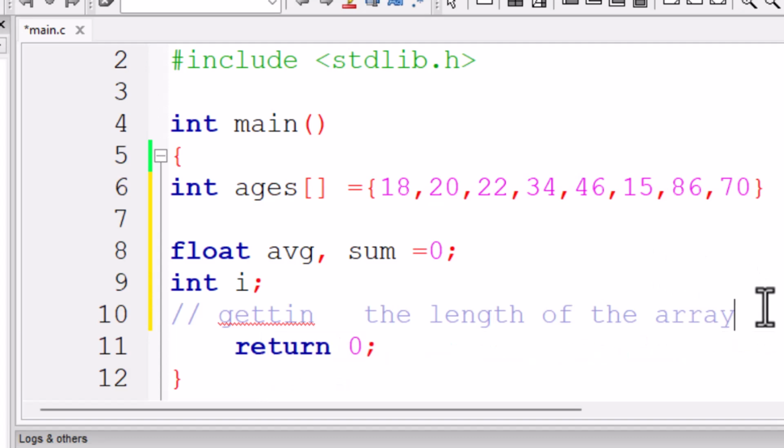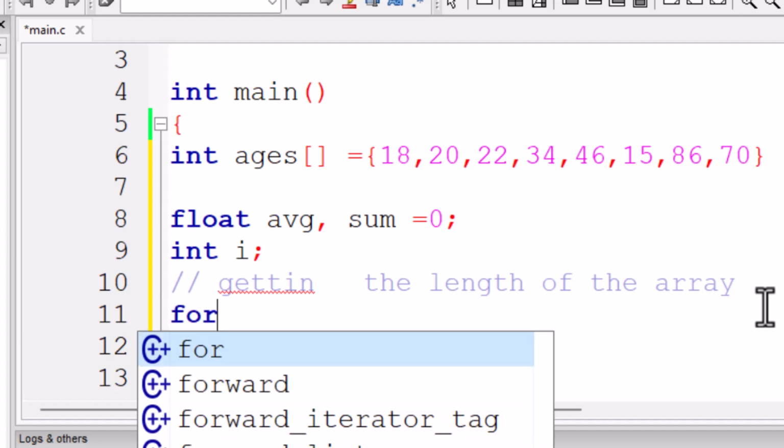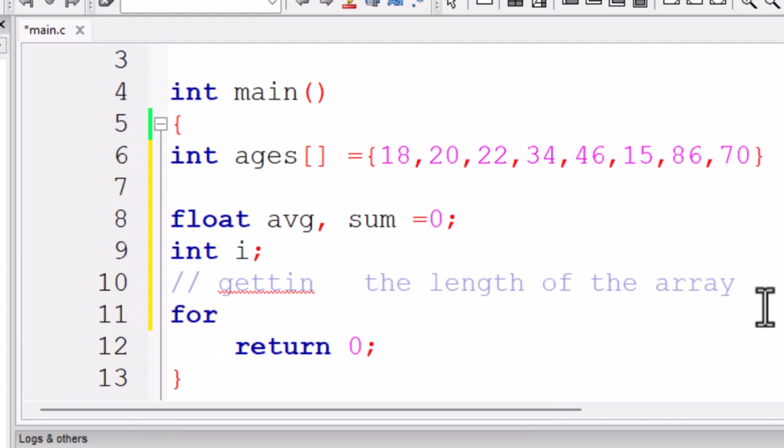We will use a for loop. So for i equals 0, and the condition is i less than the length. Remember how we can get the length here, so we're going to create a length here.